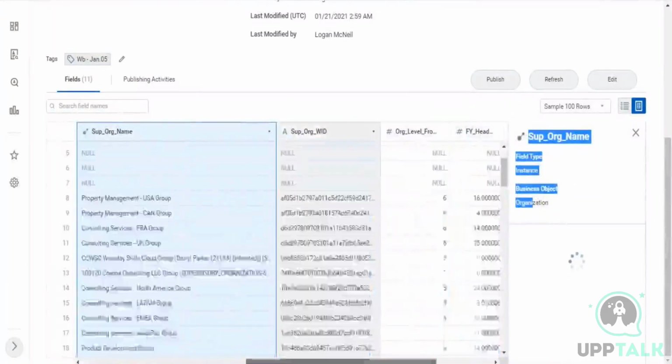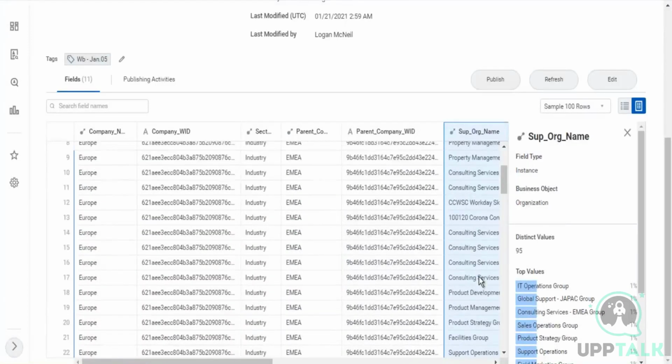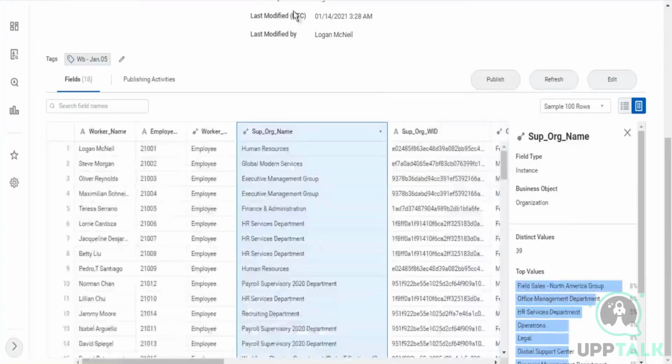There are a number of supervisory organizations in Europe. These supervisory organizations can now be mapped to the workers that I have here, because each of these supervisory organizations has workers belonging to it.